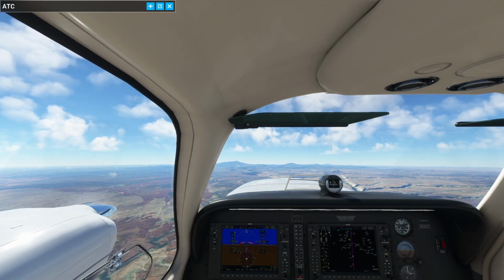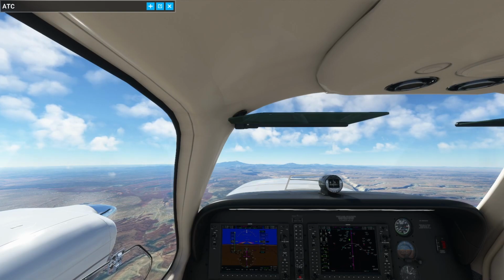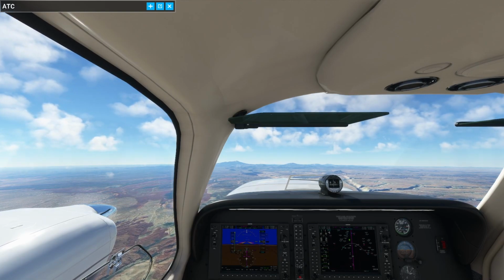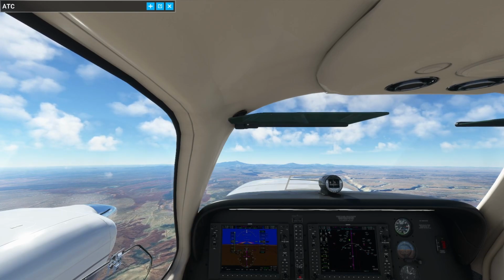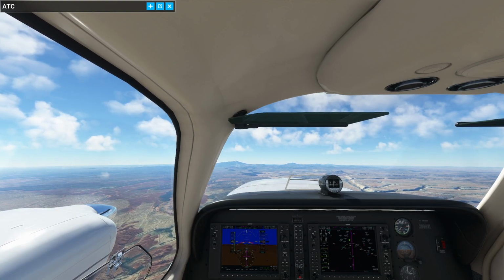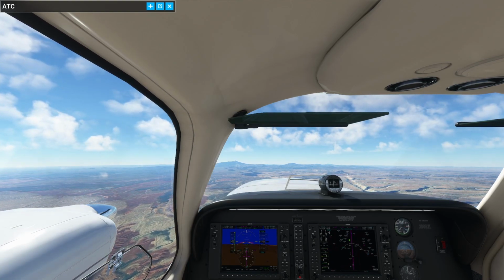Beechcraft Tango Echo Romeo, you are 7 miles north. Maintain present heading and altitude. Expect vectors. Visual runway 14 approach. Okay, there we go. Visual 1-4 approach. Maintain present heading and altitude. Expect vectors. Visual runway 14 approach.